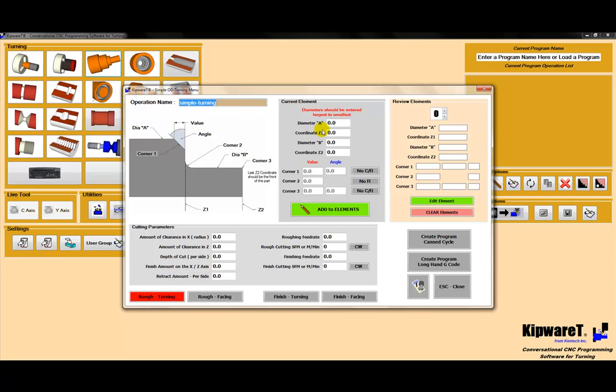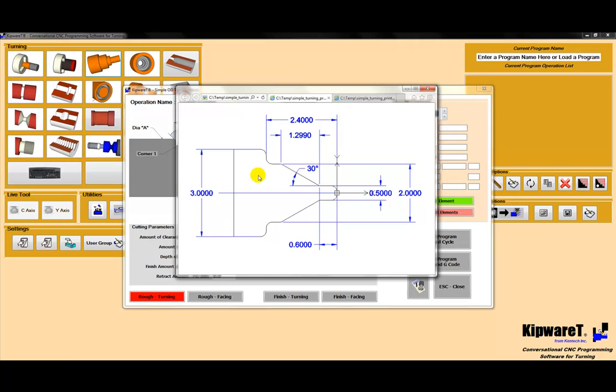We've got our number 1, which is going to be our first element, and it's always the last element along the part. So we work our way from the back of the part to the front of the part. Again, we can have an unlimited number of these elements that describe a vertical and horizontal line. Our first element is going to be minus 2.4, and then there's 3 inches.